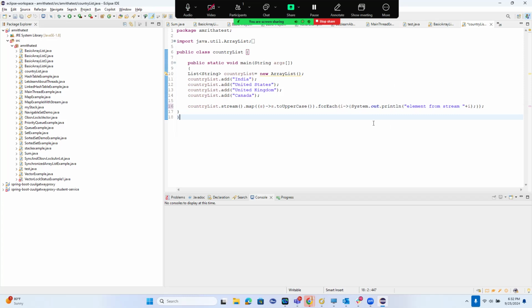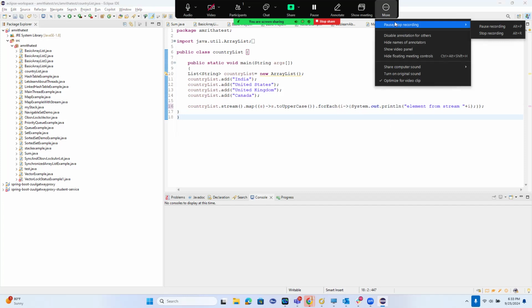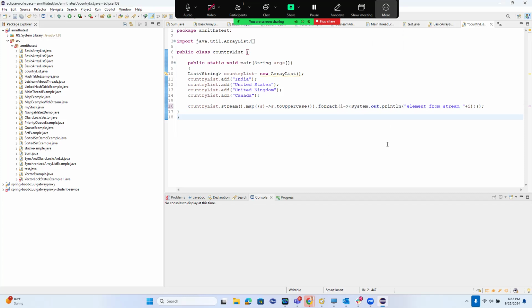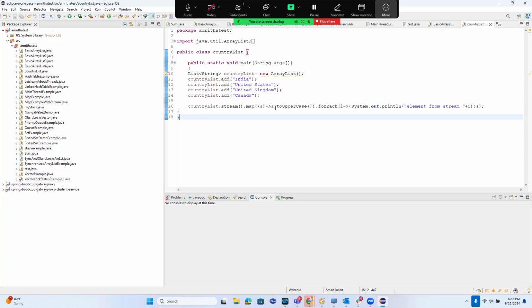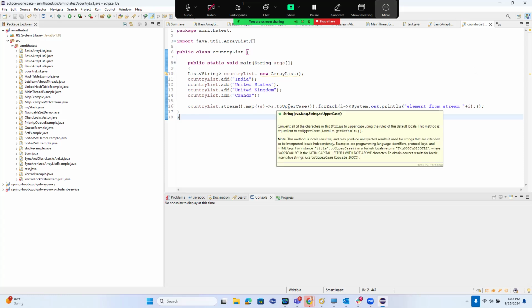What we achieved, let's summarize once again. We are studying streams. We made a list of countries in a list of type string, converted that to a stream, and we mapped to an uppercase.